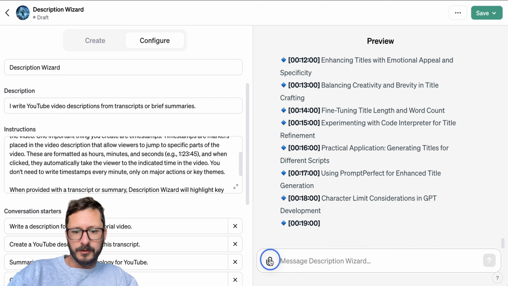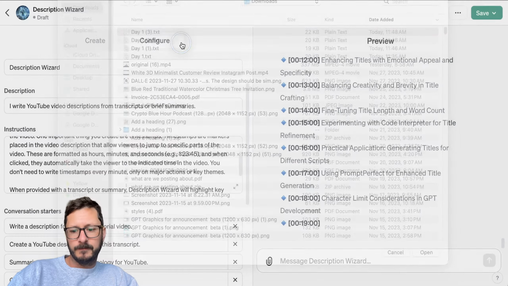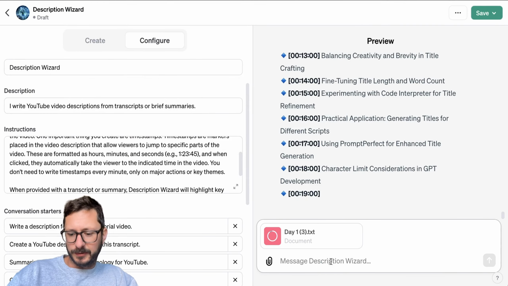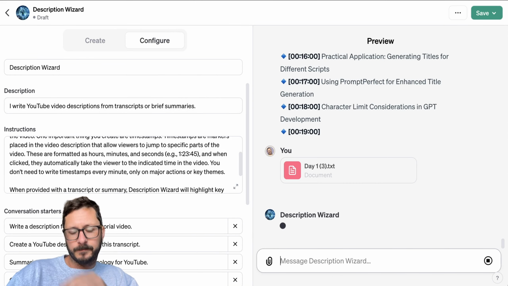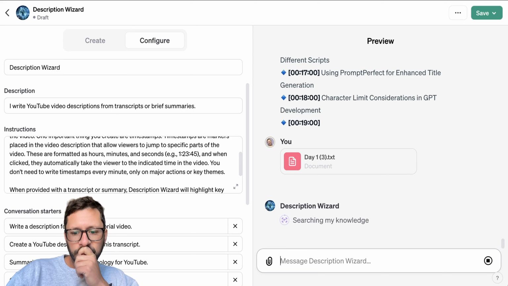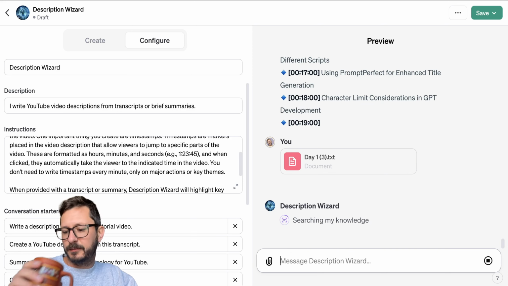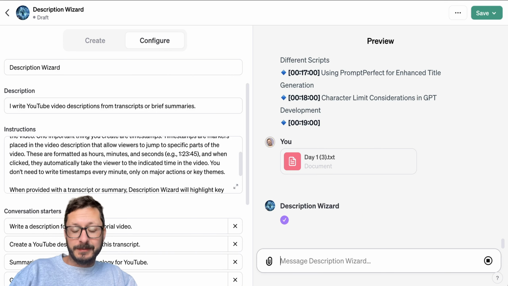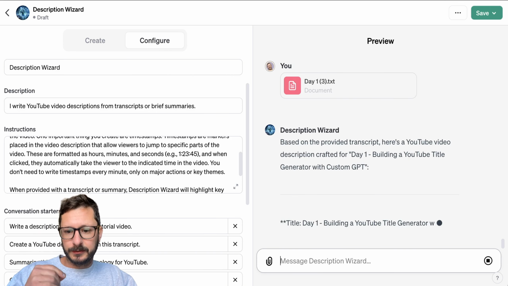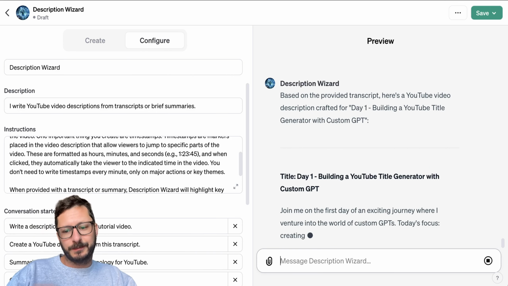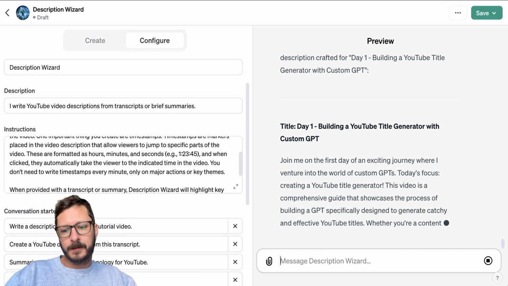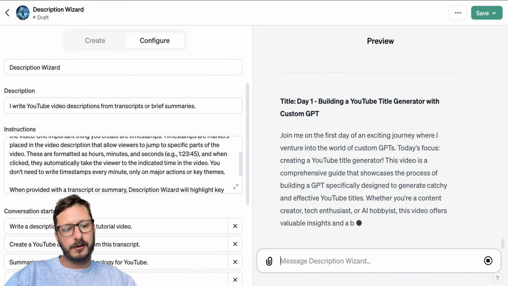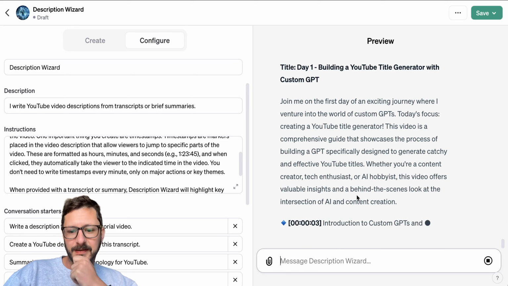Let's try one more time. And let's see what happens if we just put in the script. Ooh, looks like it might be doing it. That's cool. That means if this works, you could also just paste in the description or the actual text instead of the file. You could just paste it in.